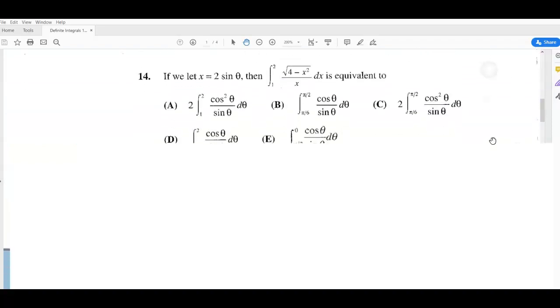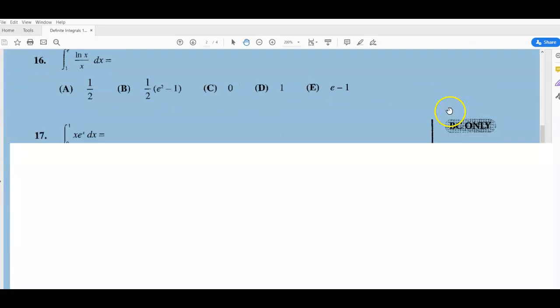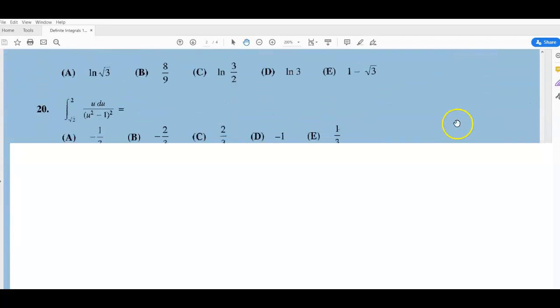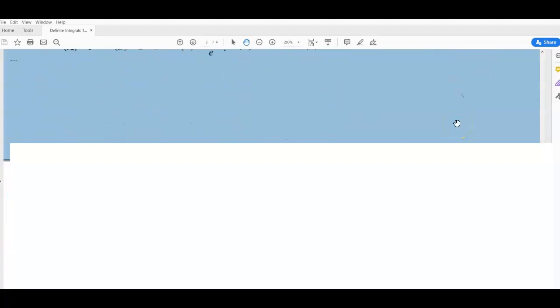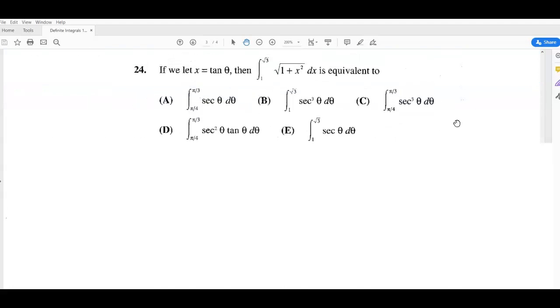I would go back to number 14, review how to do it, and I would highly encourage you guys to try this next one on your own if you can. Now, if you can't, you need to watch, that's fine. But, you know, you want to get to a place where you can start doing some of these things on your own, because these are a little weird, a little different. So in this case, it says, if we let x equal tangent theta, then how can we rewrite that integral, basically?